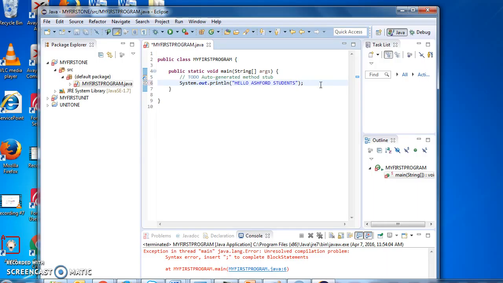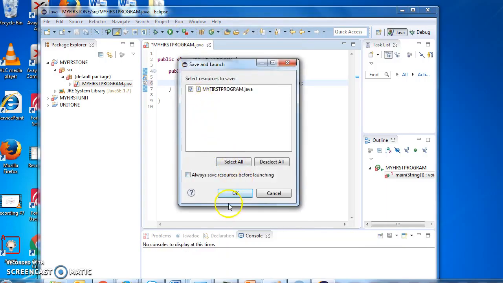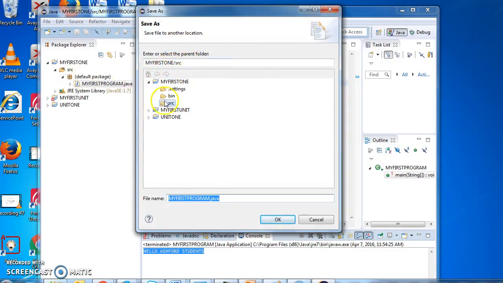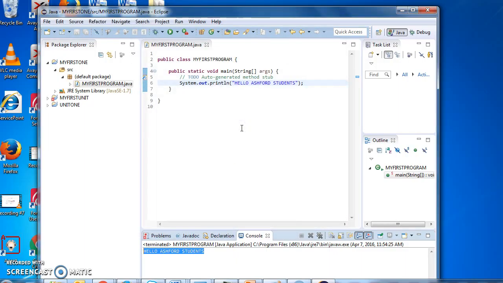Okay? It's good that we have these errors, and I hope it helps you learn this stuff. So now let's do it again. Go run. No error here, hopefully. No error. And look at my output. Hello, Ashford students. Okay? Now, notice that when you finish here, you're going to click File, Save, Save As, and remember it's going to save here. Notice the path here. That's underneath the desktop, and save. This is the file that you're going to turn in to your instructor. Okay? I hope this helps.